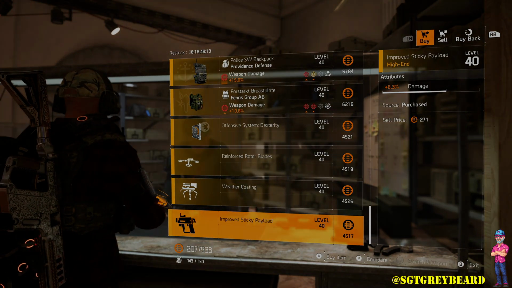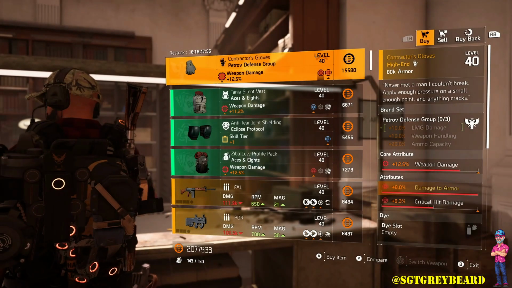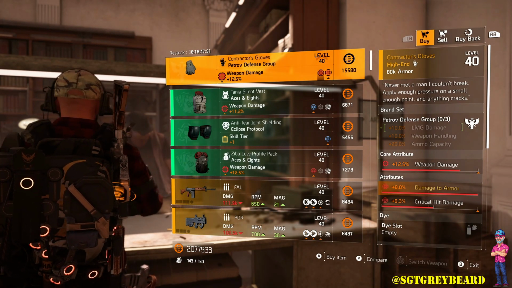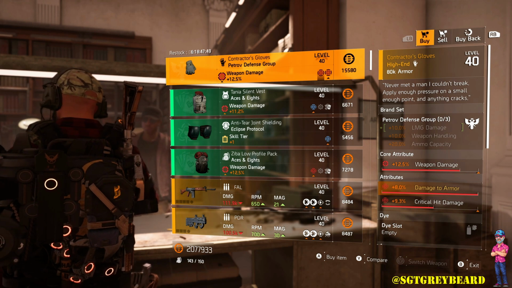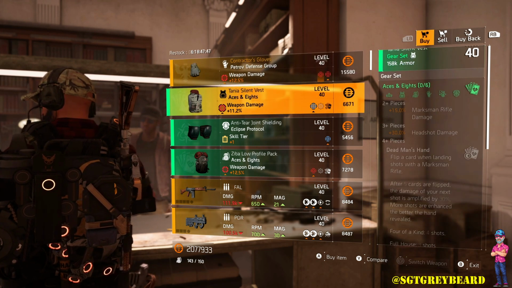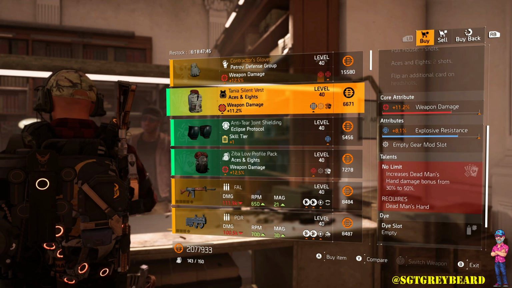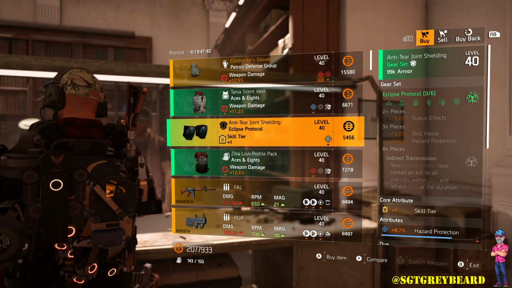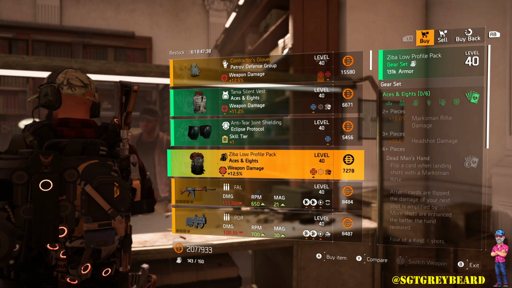Now let's make our way to the clan vendor. Here we start off with the contractor's gloves. If you do not own these as yet, definitely pick them up. They are a must-have for any inventory because of that attribute, 8% damage to armor. Below that, we have some Aces and 8s body armor, pretty decent roll right there. Then we have some Eclipse Protocol knee pads. You can re-roll that attribute any way you want.